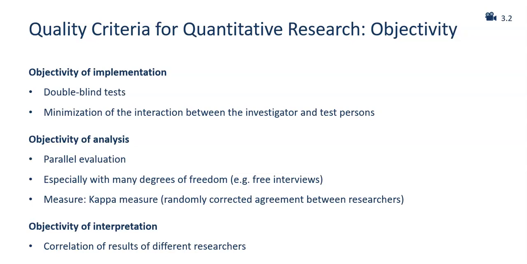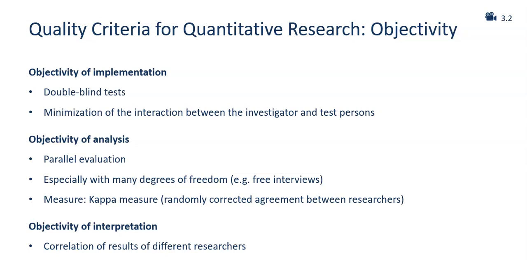With regard to objectivity, three different types are of particular interest. These three types depend on the specific point or step in the research process. For example, it is important that a scientific study is conducted objectively. It is equally important that the empirical results are evaluated and interpreted objectively. Let's look at some methods to ensure the particular type of objectivity.